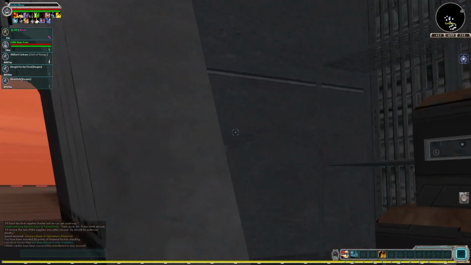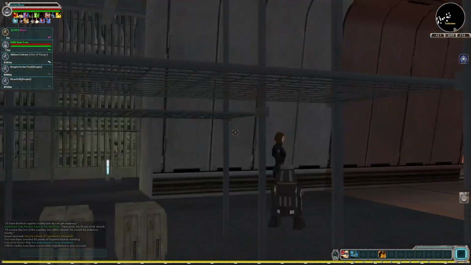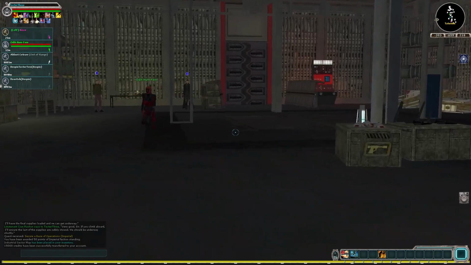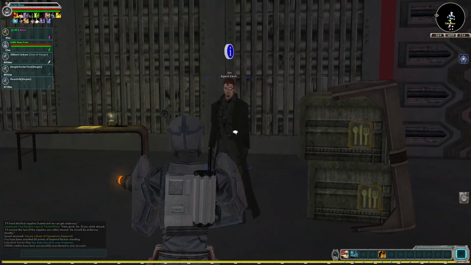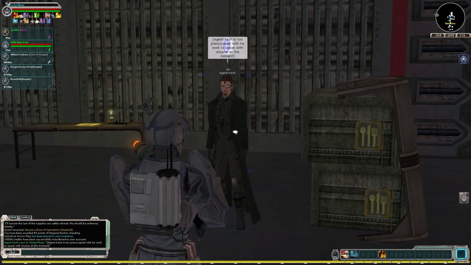So immediately it's a loading area, landing pad. And who are these guys? Agent Kesh. Agent Kesh is too preoccupied with his work.